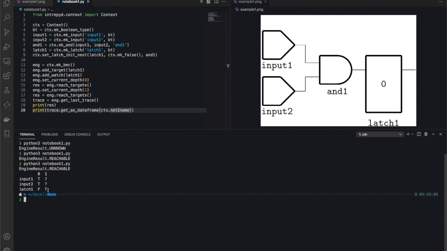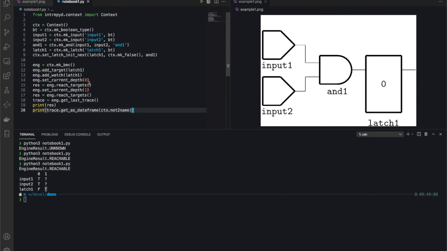And this is the expected result. The input is not necessary at step 1, and the latch gets the value 1 at step 1, and therefore it violates the property. I mean, the target is reached.